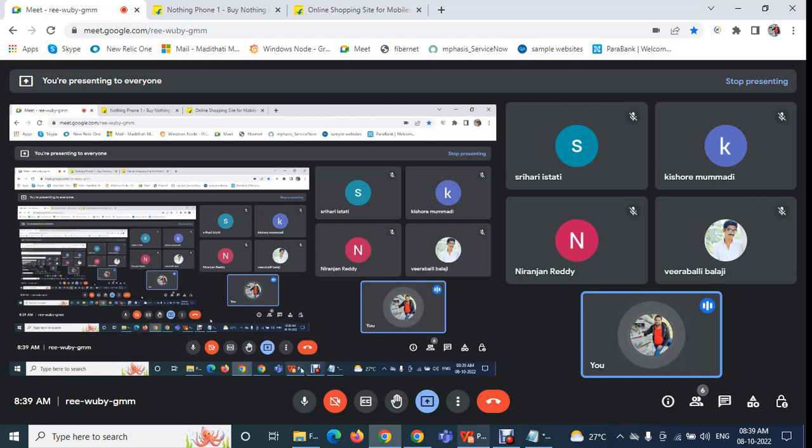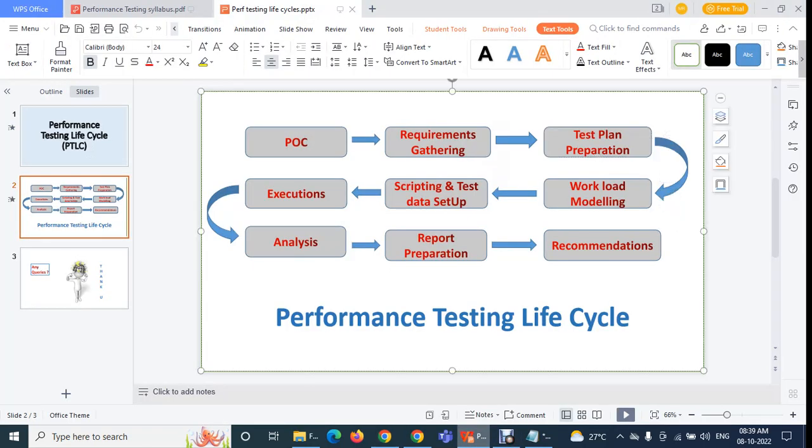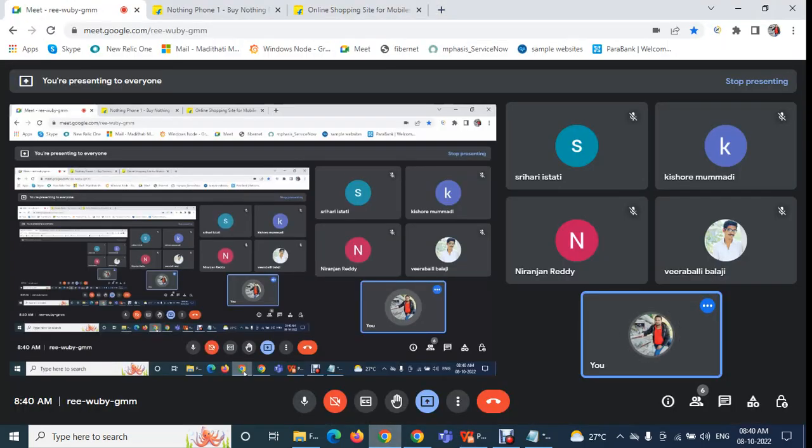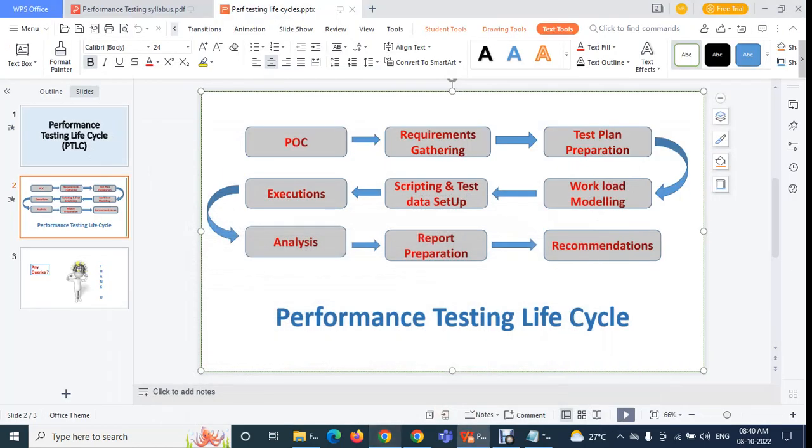Test plan is a high level document. In general, it can be prepared by your manager or the team leads. Nowadays everybody is getting an opportunity to prepare the test plan, so I will show you how you can prepare it. But in real time, people who have 5 or 6 years of experience, or more experience, like your manager, can prepare the test plan. I will show you what things will be there in it and how you need to prepare the test plan.